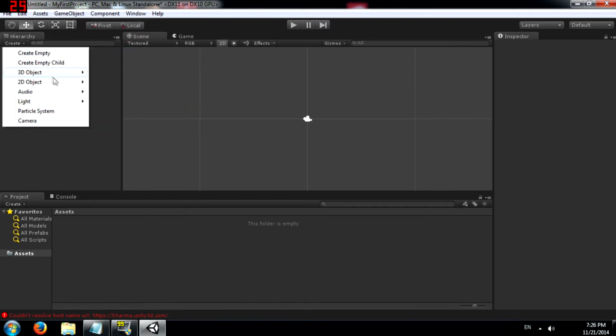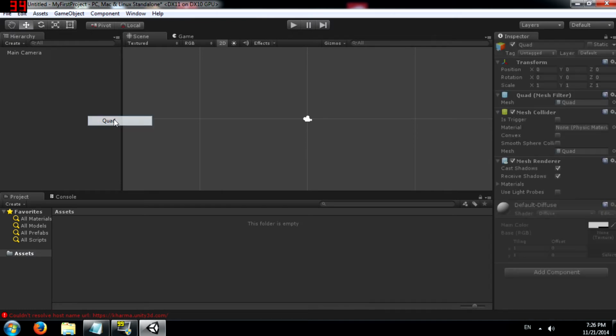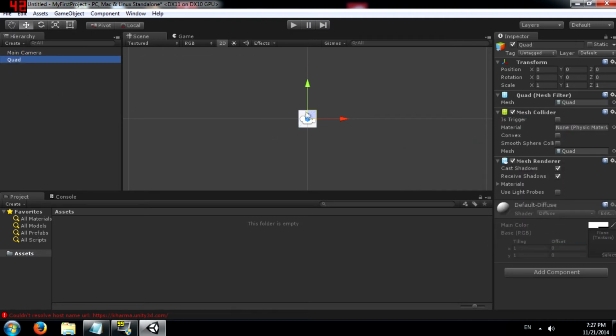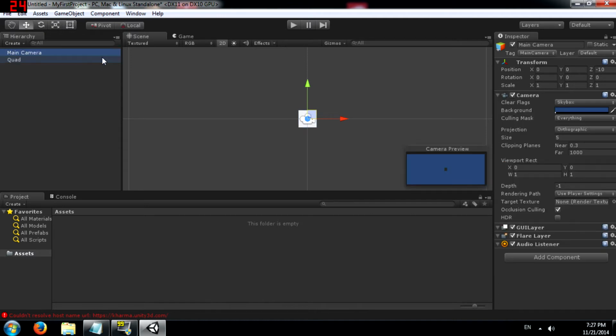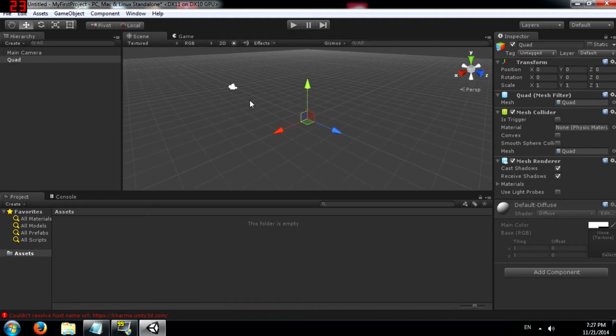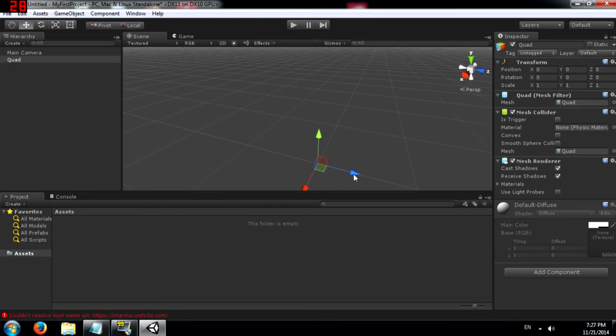So let's create a quad. So you can see a square has been placed over here. This is a quad, and also an object named quad has been placed in the hierarchy. Right now the quad and the main camera are both in the same position, so you can't notice the position handle changing. These are the position handles. This is for Y, this is for X, and if we were looking at it from a 3D perspective, then you would see Z's position handle as well.